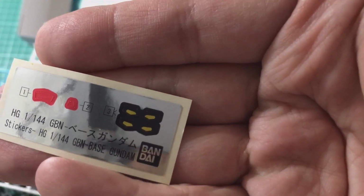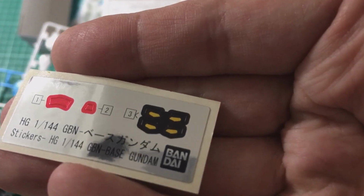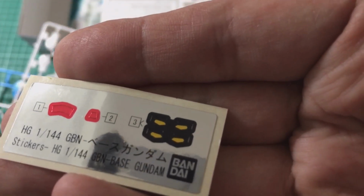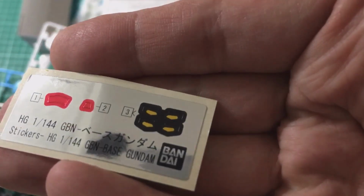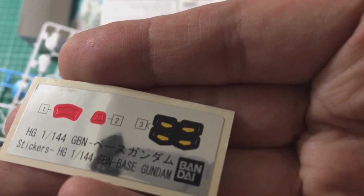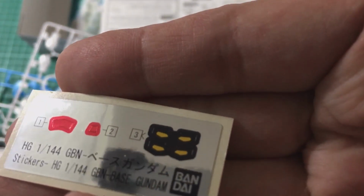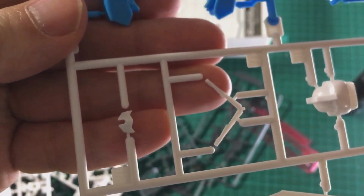Why do we get two pairs of eyes? Maybe it's just for extras, because nobody really wants an eyeless Gundam. But definitely no V on the crotch piece. There's a little eye for the top of the helmet. And what's number one? Oh, don't tell me that's the nose. Where's the face? The face piece is there, and there's a little hole for them. No, it's definitely not the nose.